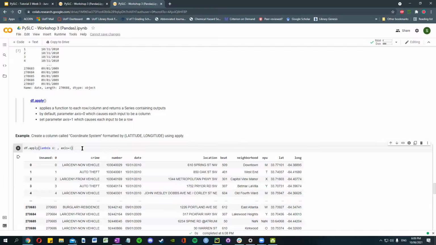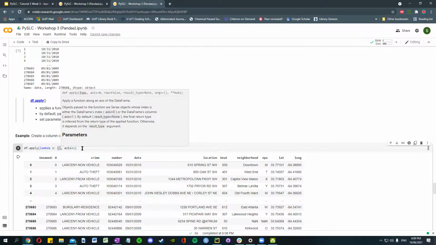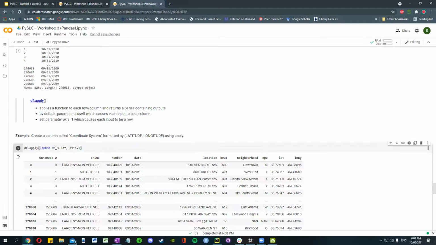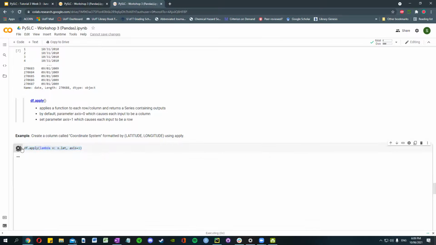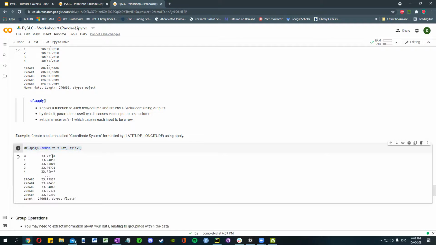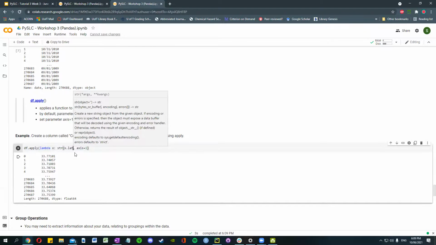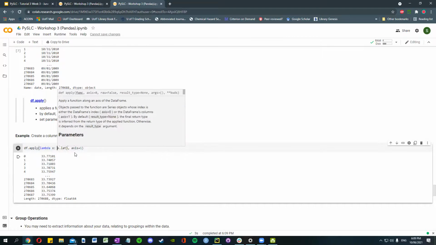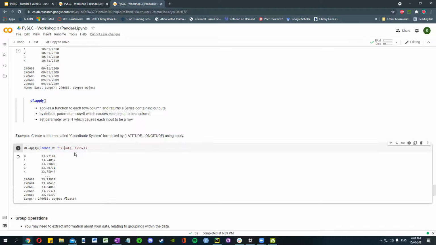Let me quickly show an example. If I do apply with x.lat, it should just give me a column of latitude, and this is actually just the latitude column. So now we can use this. I'll create a string for our purposes.